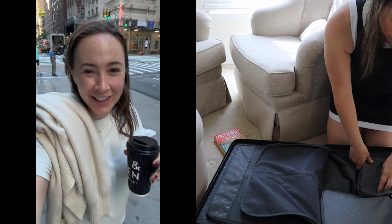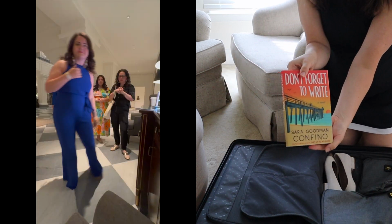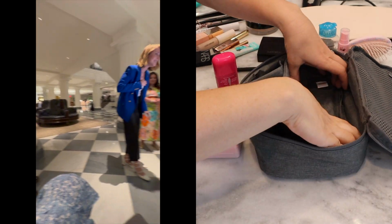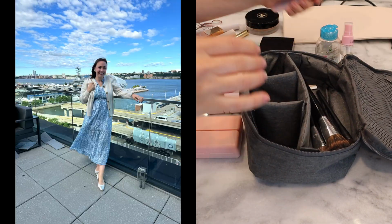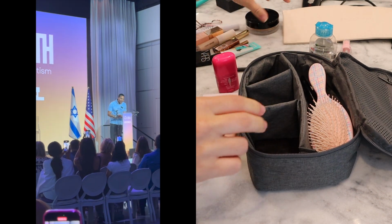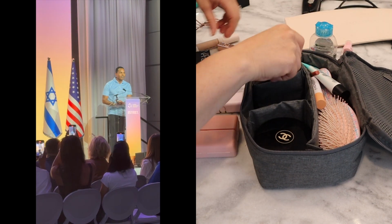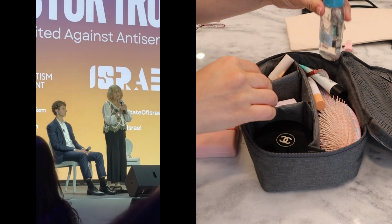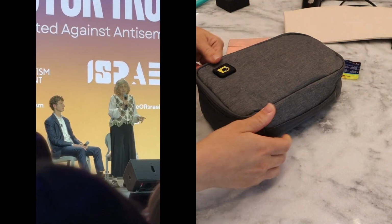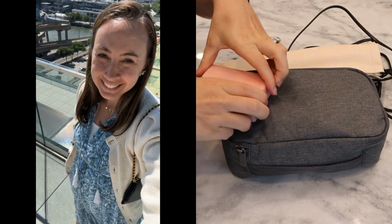Then early the next morning, I went to grab some coffee and go for a 6 a.m. walk around the city, which was actually so much fun. And then I got together with my friends again, and we made so many fun reels and cute things together. This was my outfit. And then we were back at the venue to hear from more speakers and connect. We heard from Richie Torres. We heard from Tova TikTok, who's a Holocaust survivor that also has a TikTok now. She was amazing. And then we got to enjoy some of that gorgeous New York summer sunshine on the rooftop.